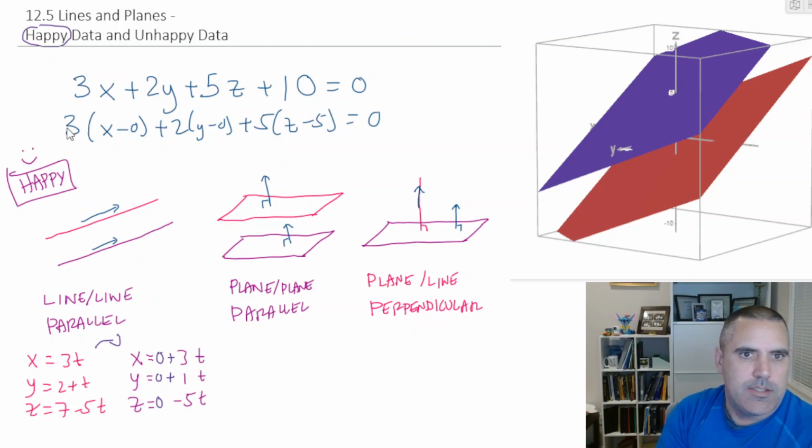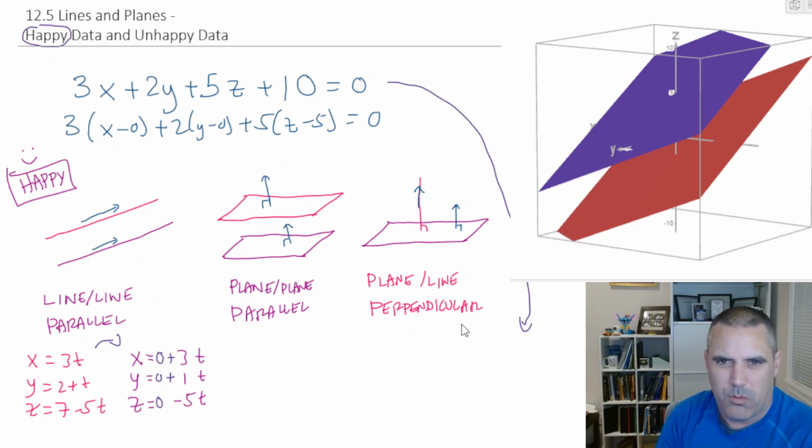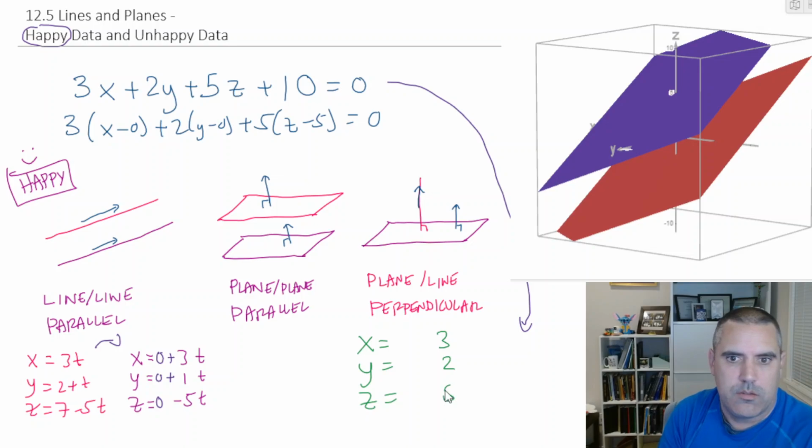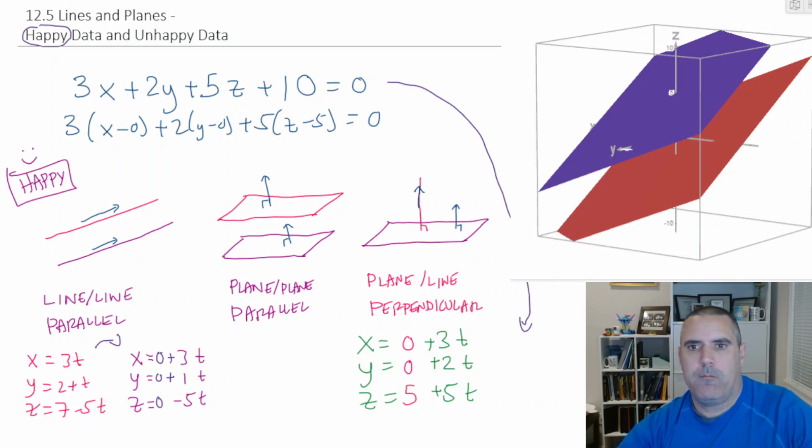And the third one is this situation where, what if I wanted a line that's perpendicular to this? Now some students go, well, hold on, why isn't it parallel? Well, because the normal vector is perpendicular to the plane. And so if I wanted a line that was perpendicular to that plane, I could use the same numbers, 3t, 2t, 5t, plus, plus, plus. And then they would just have to give me the point, whatever that be. So I could say, I want it to go through the point. Let's use that same 0, 0, 5. Okay, let's draw that. Here we go.